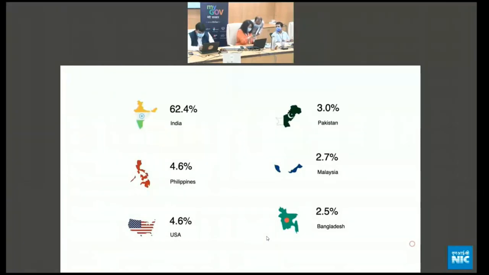As of now, Caption Plus has close to 2 million plus downloads with around 300,000 active users monthly. The application has close to 23,000 plus captions, and close to 25,000 caption copies happen every day on the platform. The platform has expanded to every nook and corner of the world. Obviously, the biggest user base is in India, with close to 62% of the users coming from India. However, we have a significant number of users from the US, close to 5%, and a very good number of users from the Philippines, close to 5%. And this indeed proves the application has its relevance in every nook and corner of the world.